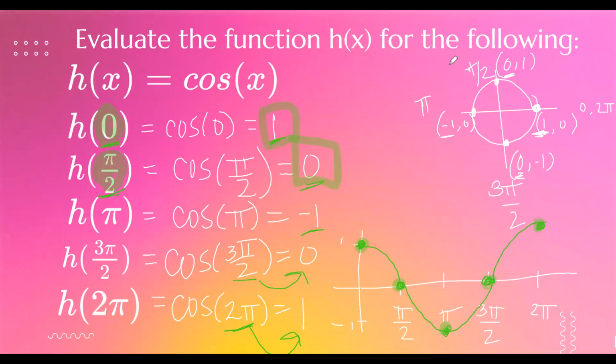And we could do values in between too. Say if I wanted to find h of pi over 4. Pi over 4 is halfway. So we want to know when the input is pi over 4, what's that height right there? And we know pi over 4 is 45 degrees, and both coordinates are root 2 over 2. So root 2 over 2 would have been that output. So really, we're just asking, when x is inputted, what's the output?